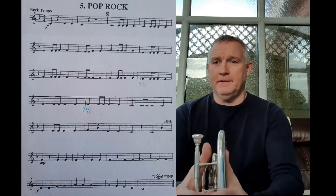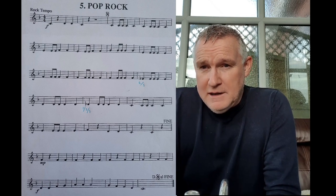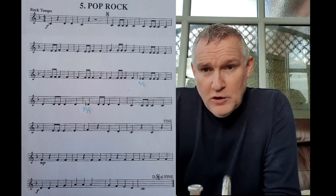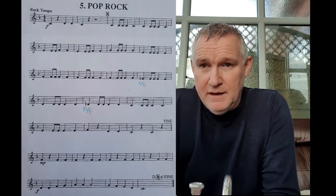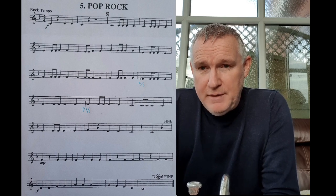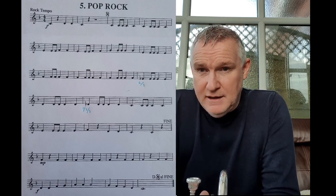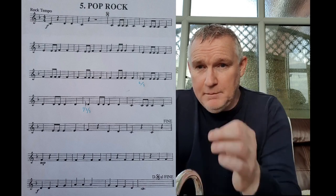Okay, the last line, probably the most difficult of the piece. As you can see from the first bar of that last line, you have a forte, it says F underneath it, just like the beginning, which means it's loud. You've gone from being medium quiet on the MP to the last line being loud, forte. Starts off with two Ds. Then an F, then a G. So D, D, F, G. I'll play that for you first.